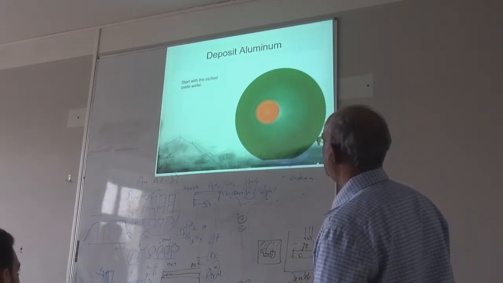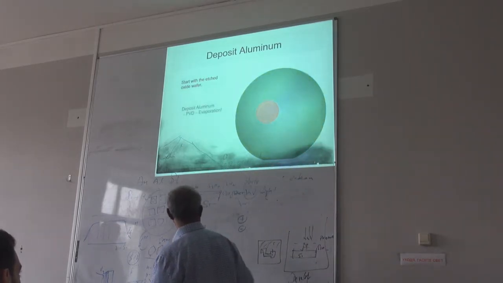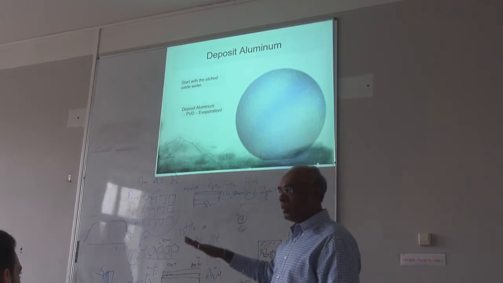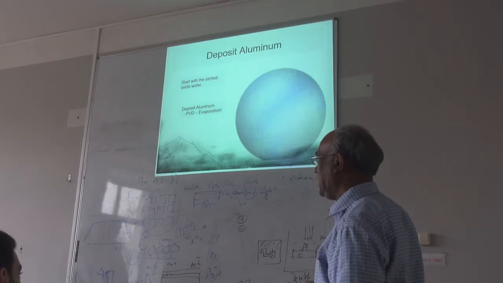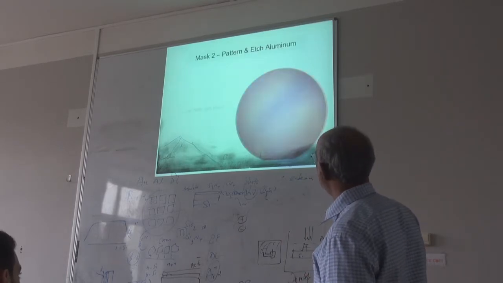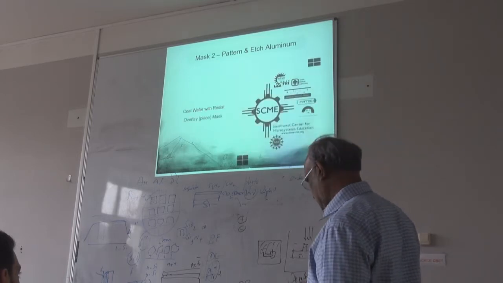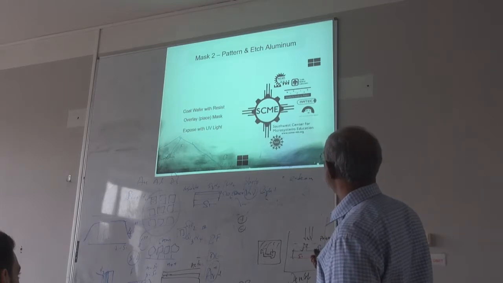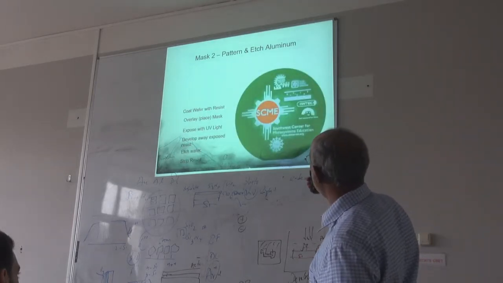That we do with aluminum. So this one is already etched, so we just deposit aluminum on that one. So that second pattern is with aluminum, so we'll go back again, then they can understand better. So then again we put the resist, then put the second mask on that one. So this one, you can see the second pattern.